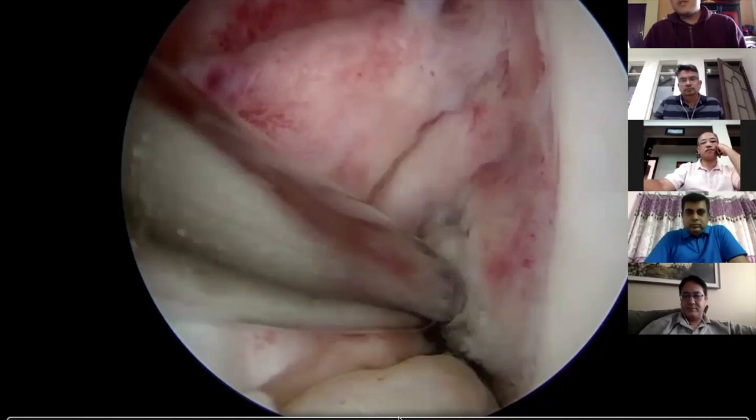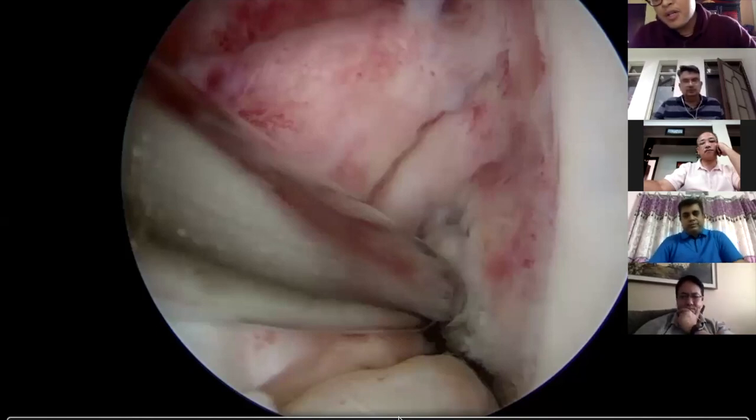I'd like to ask one question to the panelists. In one case the remnant is attached to the PCL, and in another it is attached to the femoral condyle. How does it differ when choosing the remnant preserving technique? What precautions would you take? Rajiv sir, would you like to take it? I didn't understand the question. Now the scar is type 2. The scar has gone and attached to the PCL, not to the condyle. Will you still preserve it from the tibia to the PCL, or will you divide it?